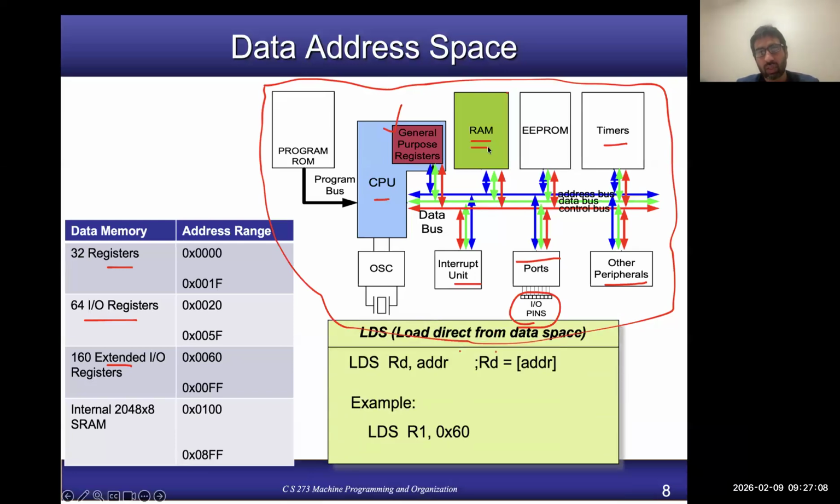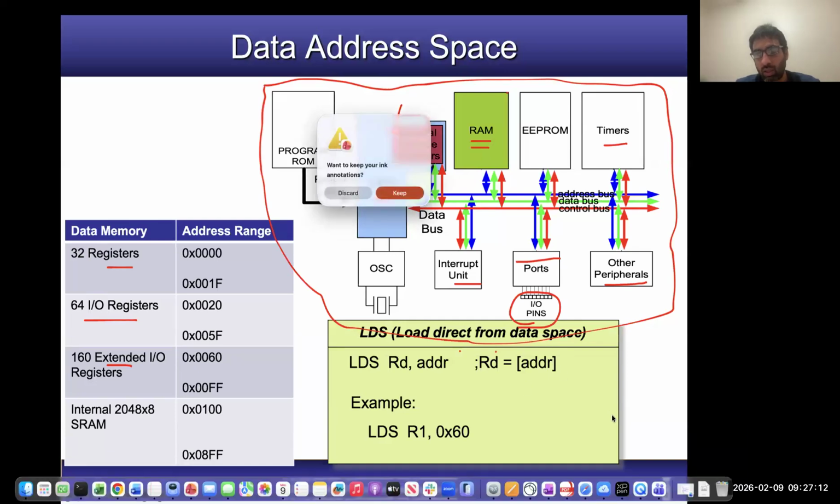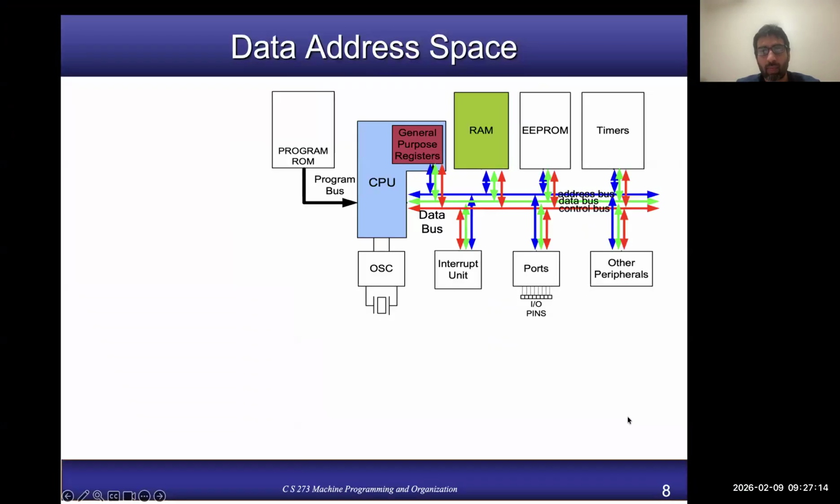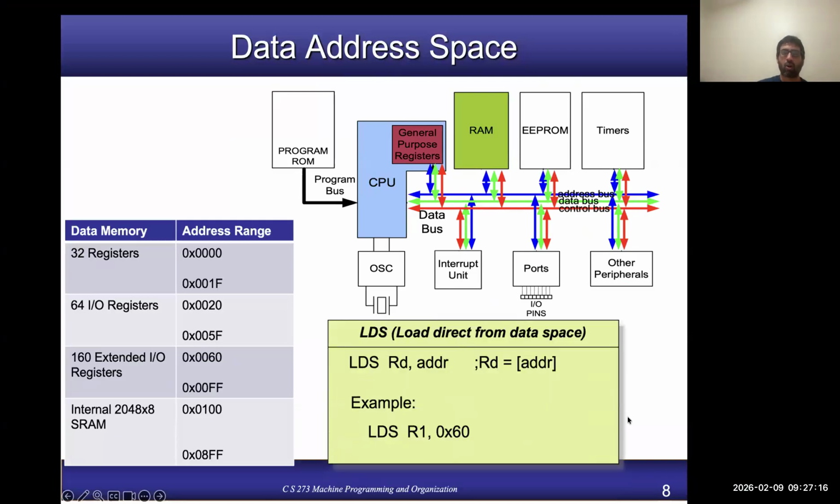Okay, let me get rid of these markings. Now we have talked about the address range and how it is divided into four sections: 32 general purpose registers, IO registers, extended IO registers, and then SRAM, right?